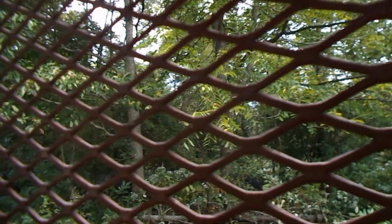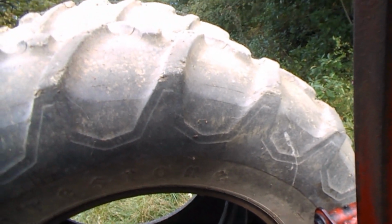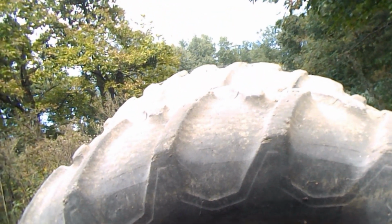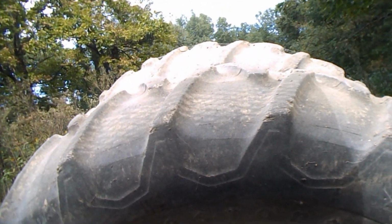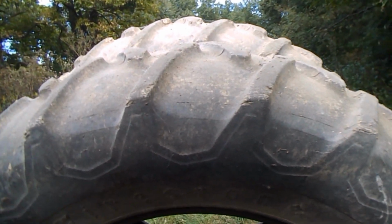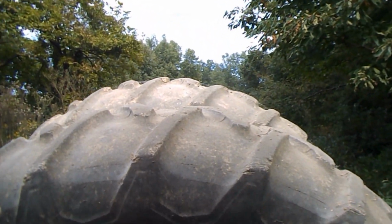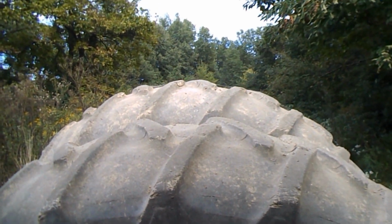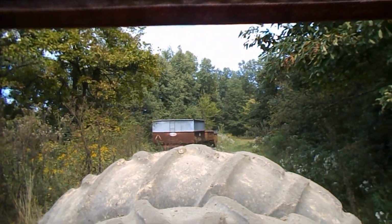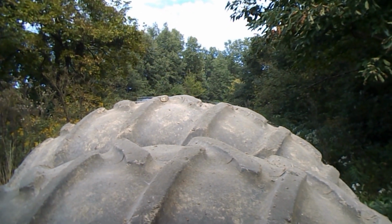And while I'm back here, I decided to bring these 18-4-34s up front. These were the tires that were put on the long when it was brand new. So, they'll make dandy duals. But I gotta get them up there so I can mount them. So, we'll be back here in a bit, guys. I'm gonna have a fun ride looking at this. So, we'll see you in a few minutes.